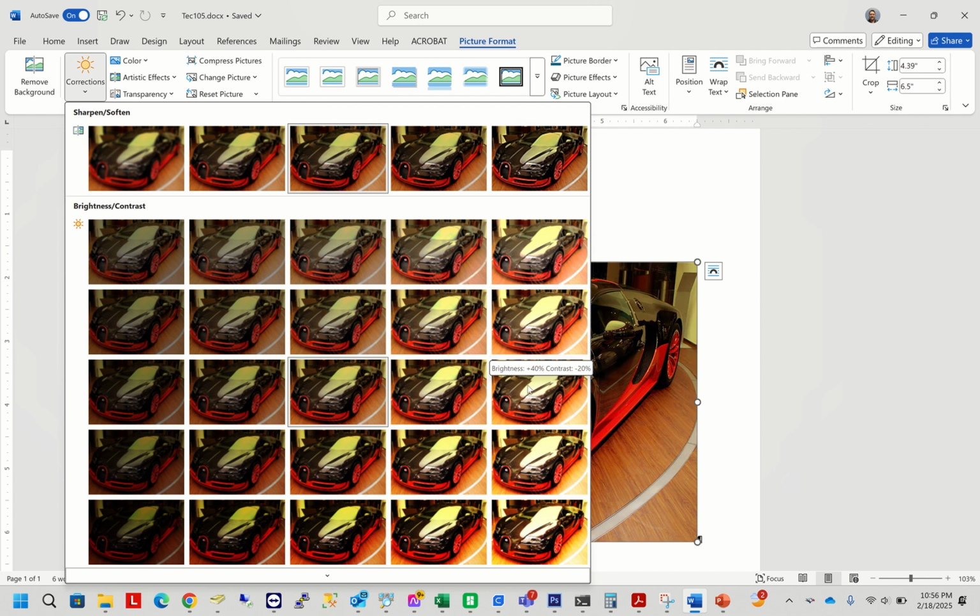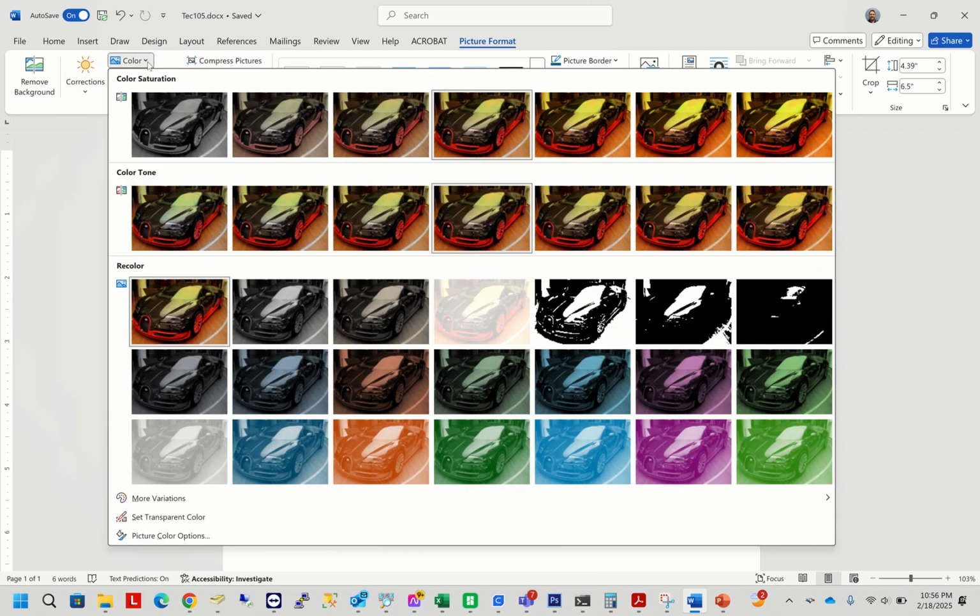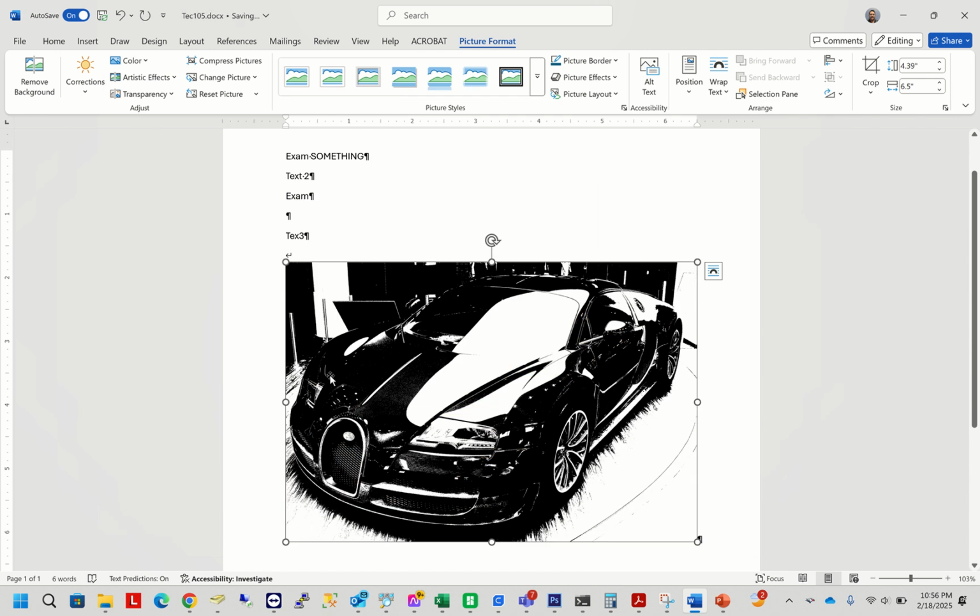My picture, I can make it lighter, darker, darken the whole image up here if I want. I can go ahead and actually change the color. Maybe I want a wholly different thing here. Maybe like a sketched option. Look at that. Kind of sketched the car out a little bit there, stylized it.